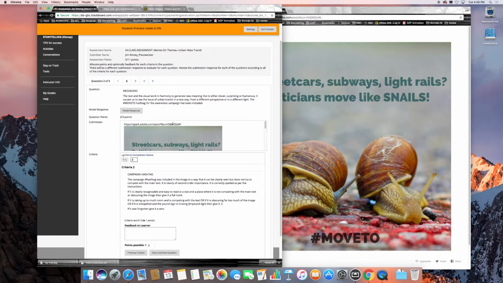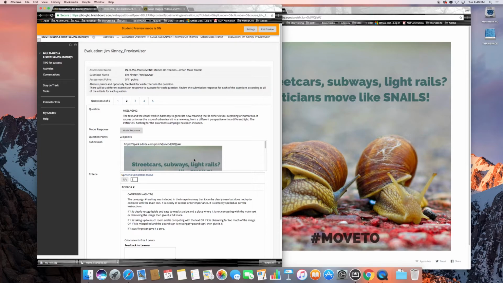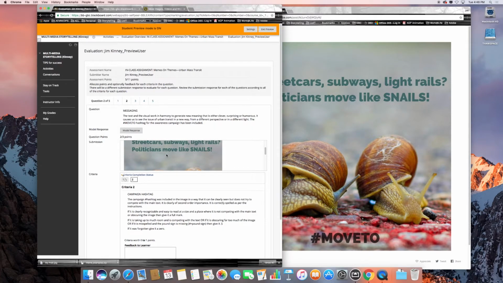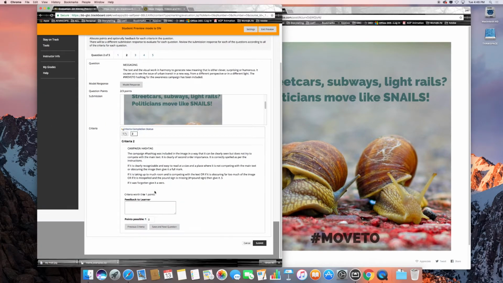So in this case, I put in not just the URL, but I also inserted the image, so that the evaluator didn't have to go and load the image with a URL like it did over here. It's actually embedded. Okay, so criteria 2, campaign hashtag. Was it included?